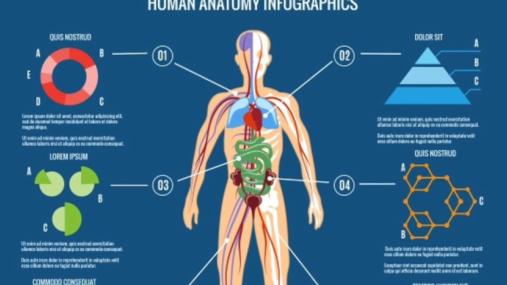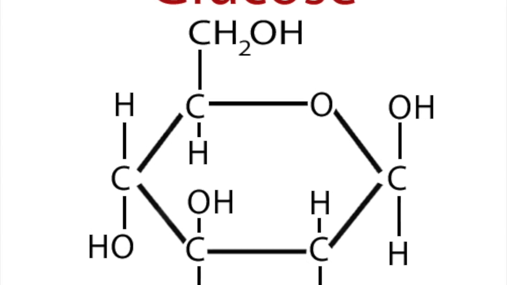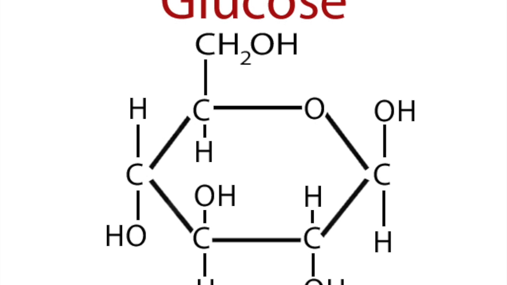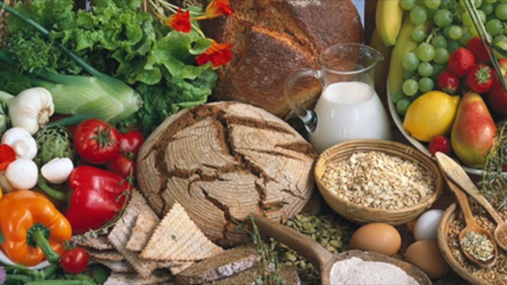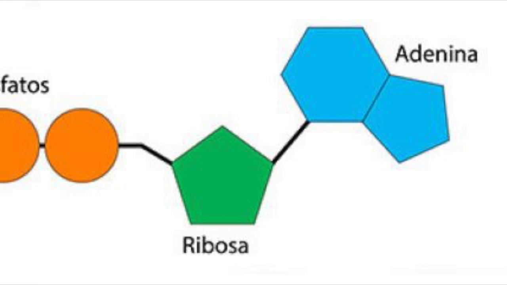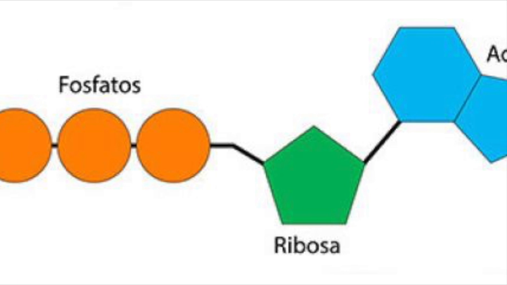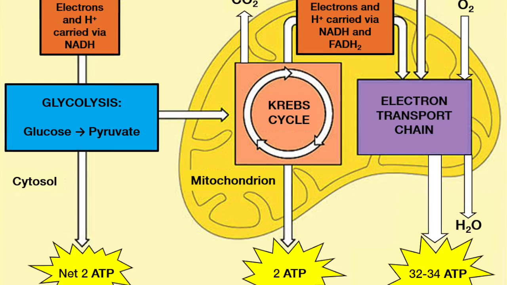In our body, our cells need energy to work properly and to fulfill their functions. This energy comes from organic molecules like glucose, lipids, etc., present in food and used under the form of ATP, adenosine triphosphate, thanks to the mechanism named metabolism. Metabolism is composed of catabolism, degradation, and anabolism, production.